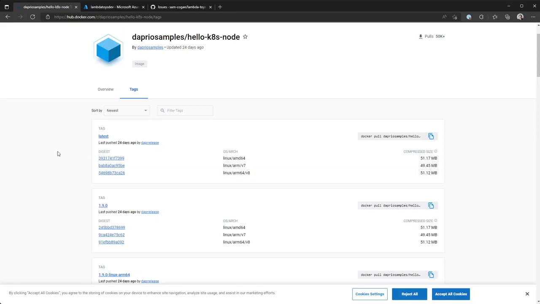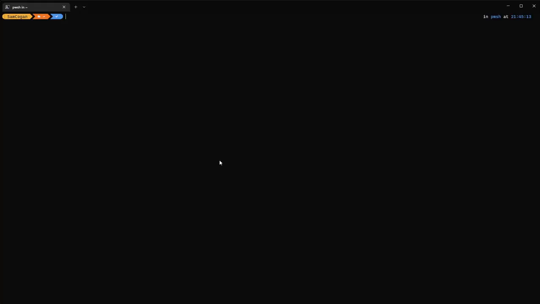So we're going to pull the image. We're going to take the latest tag of 1.9, but not the latest tag, if that makes sense. So this is the one we want. First up, let's make a note of the actual name. Then we need to hop over to the command line. What we're going to do is pull the image from Docker Hub onto our machine and then push it up to our registry.